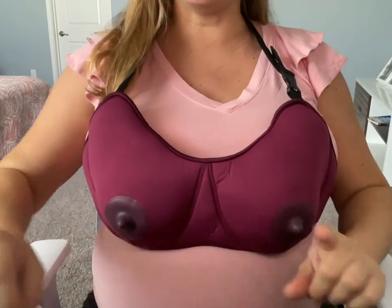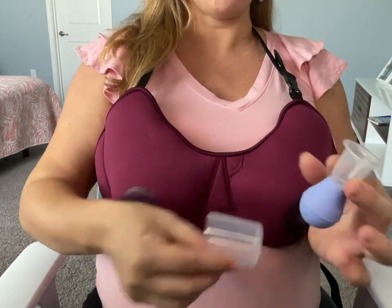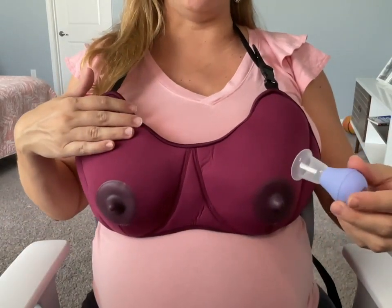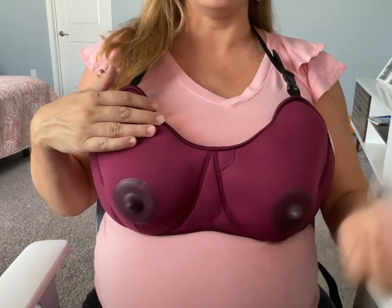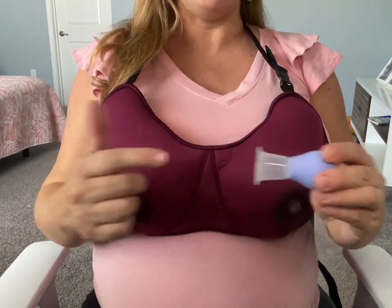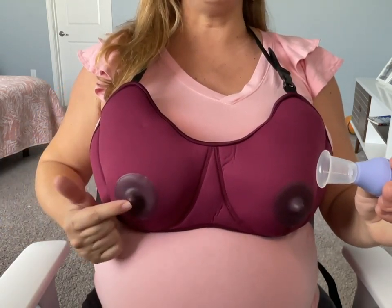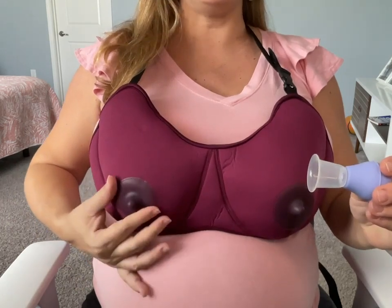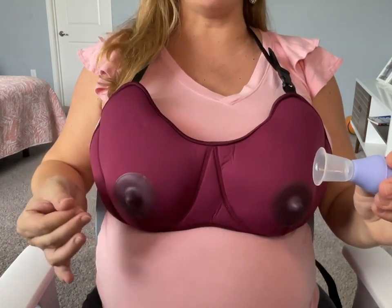There is one tool that I would like to present to you, and this is a Nipple Shaper. I use this one that is a little bit larger because I do have plain nipples, and I start doing this massage exercise, this practice prior to my baby's arrival, to pull your nipple out. Because even if you have plain nipples or inverted nipples, it doesn't mean that you don't have this part. So your job is to help your body to pull this out, and your baby will help you to do that once your baby's born.